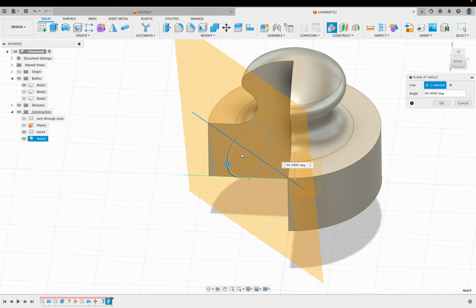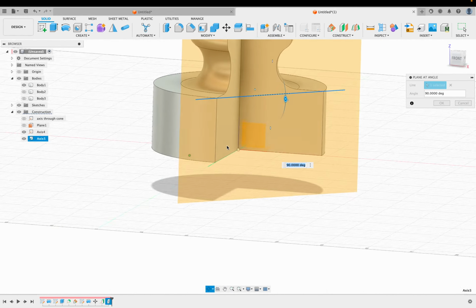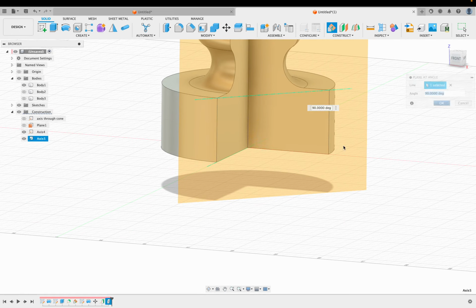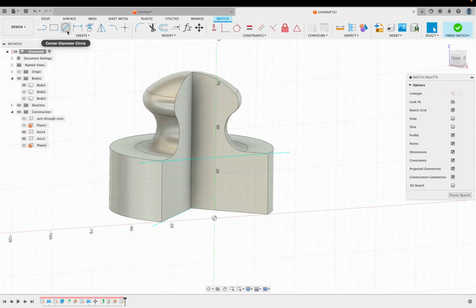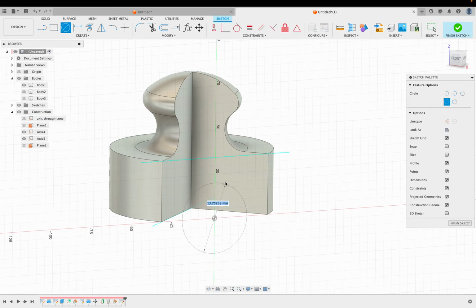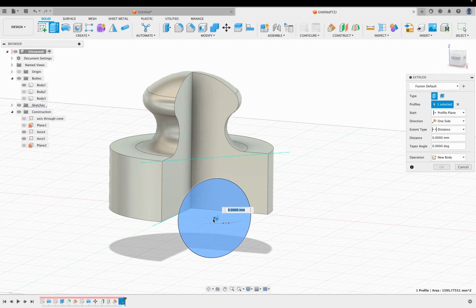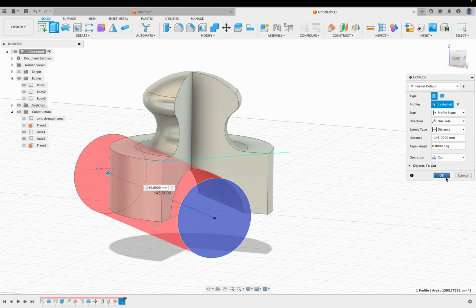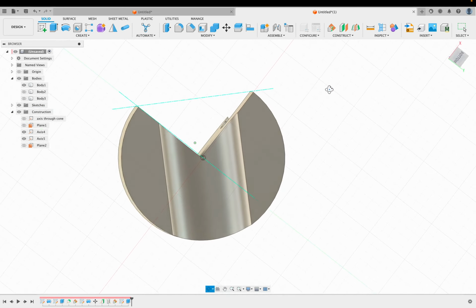Okay, 90 degrees. Then I could do a sketch feature that goes right in the middle. For example, let's say, a cutaway that goes right in the middle of this. Okay, now that's symmetrical.